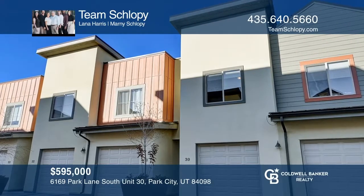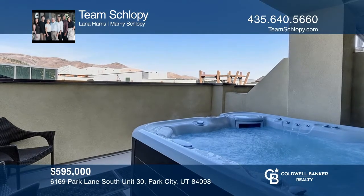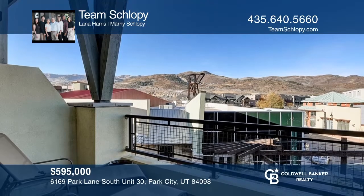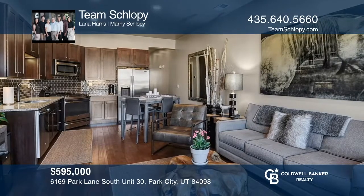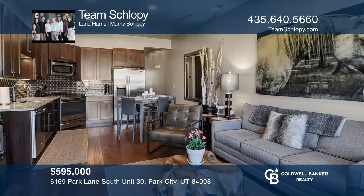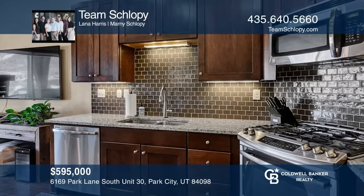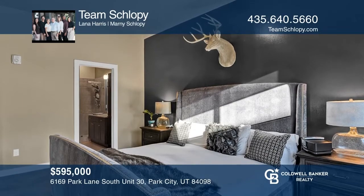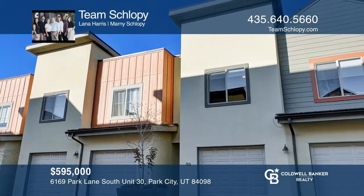Ideal price and location. This home offers a west-facing view of magnificent sunsets to enjoy in your saltwater hot tub or upstairs balcony. High ceilings, a comfortable floor plan, and newer carpets add an extra touch to this professionally designed unit. A private garage is perfect for storing your winter gear. Think this could be your dream home? Take the first step by calling Team Shlopi today.